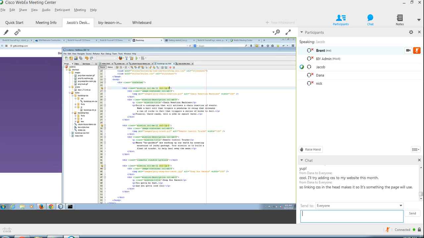So if I want something to take up all 12 columns, I'll give it a class col, then a dash, a screen size in the middle, and then a dash and the number. The cool thing about Bootstrap is that it will respond to different screen sizes.